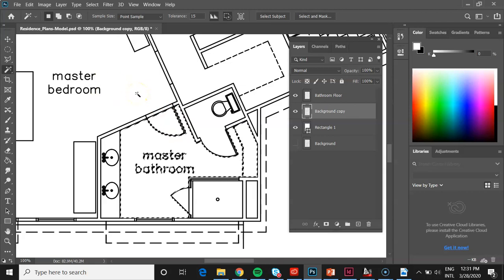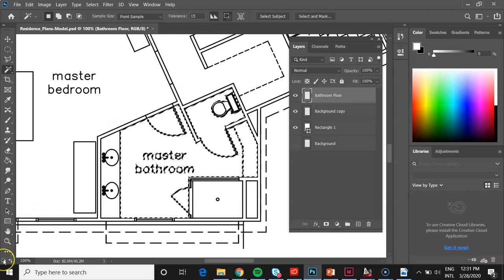It doesn't. Just like your real house, once you step through that threshold, this is your tile floor, and so does this one. That belongs to it, and this one as well, all the way around the toilet. So all of that is the floor, nicely captured. All right, I'm not going to go into the shower. That would be a different floor. Now I'm going to move on to this layer.